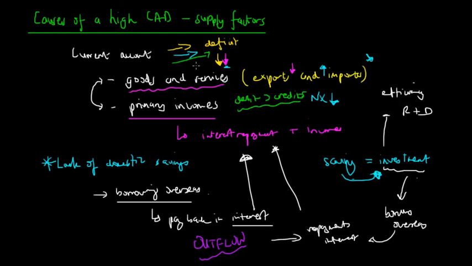So those are the causes of a high current account deficit focusing on supply factors. We talked about climatic conditions — drought, floods, cyclones — which affect the supply and therefore the exports and imports of the economy, recorded in the balance of goods and services, which may cause the current account to fall into deficit. We also covered production costs, and finally the lack of domestic savings, which results in high interest repayments recorded in the primary incomes category of the current account, causing a deficit as those interest repayments represent an outflow of purchasing power from the economy.